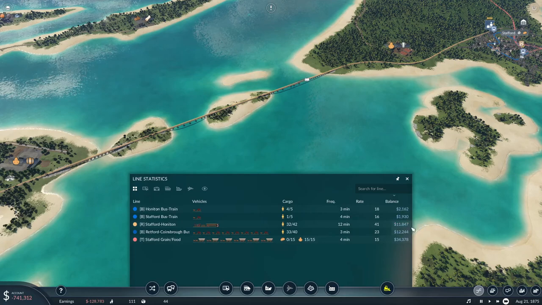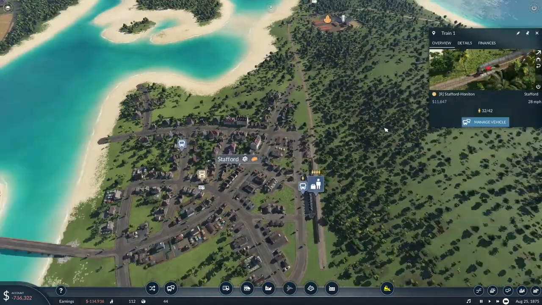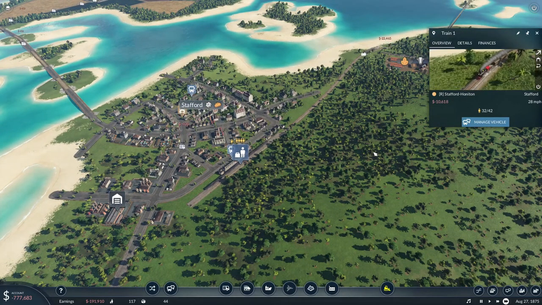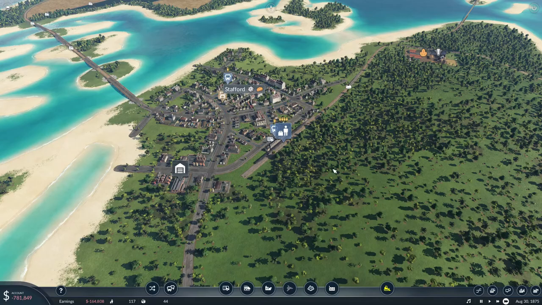The train is still slightly... Okay, so the train is now making us a little bit of money. With 32 passengers, should make us a decent amount. So if we just come in here and wait for this guy to get in and see how he does. So all of our lines are now in the positive, which is great to see.